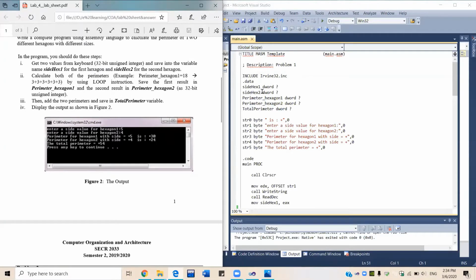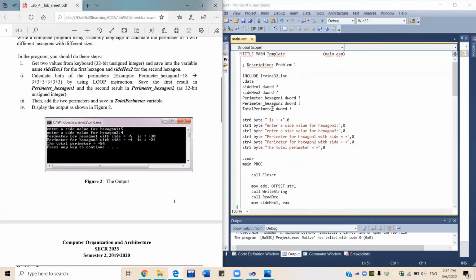So we declare side hex 1, side hex 2 as DWORD, and the second task is to use the loop instruction to calculate the parameters. Then we save the first result in the parameter hexagon 1 and the second result in the parameter hexagon 2.